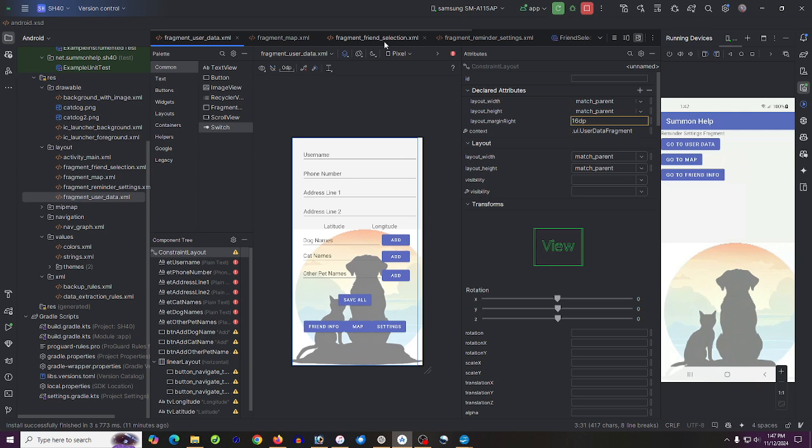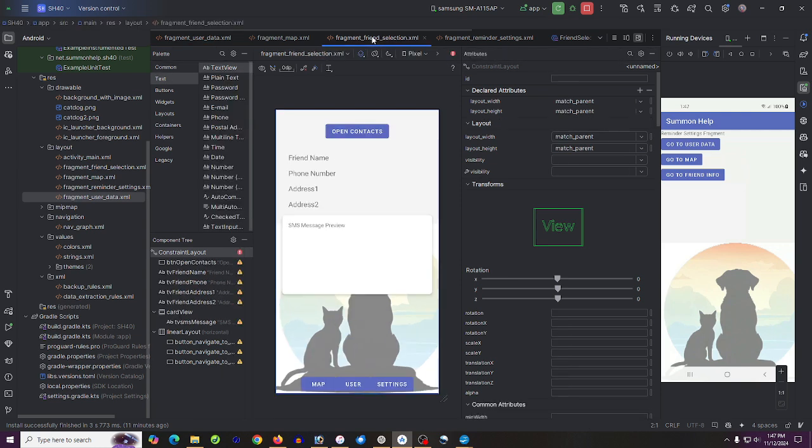The second page I got going right now is the friend selection page, where at the top a nice button will open your contacts, and then you can select a contact that will fill out these 4 fields here, or most of them, at least name and phone number.